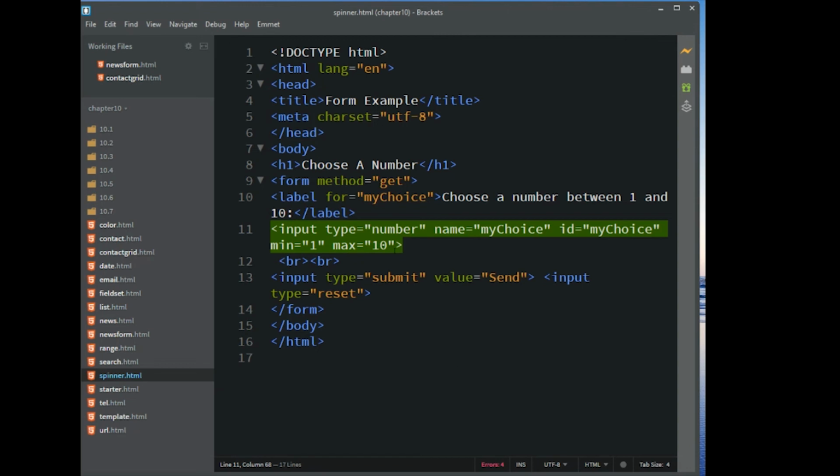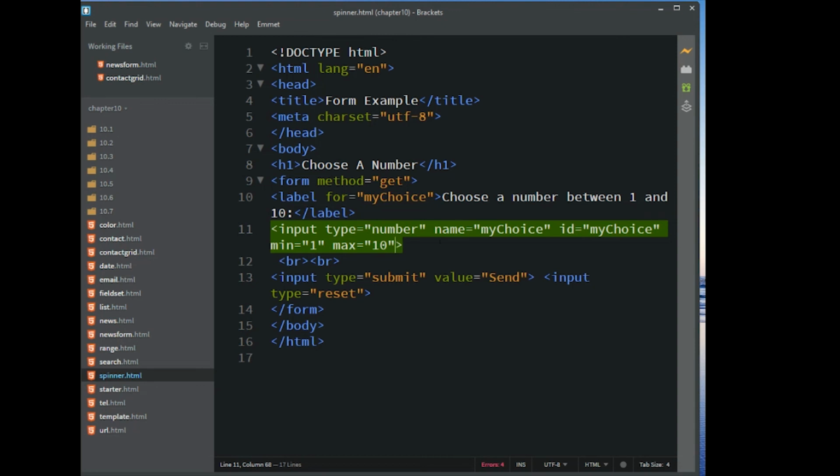With the spinners, you also have the attribute of step, so you can step by 2, you could step by 1, you could step by 10, so it'd go from 1 to 10, and you just have one selection. So you do have the availability to put in a step there also.